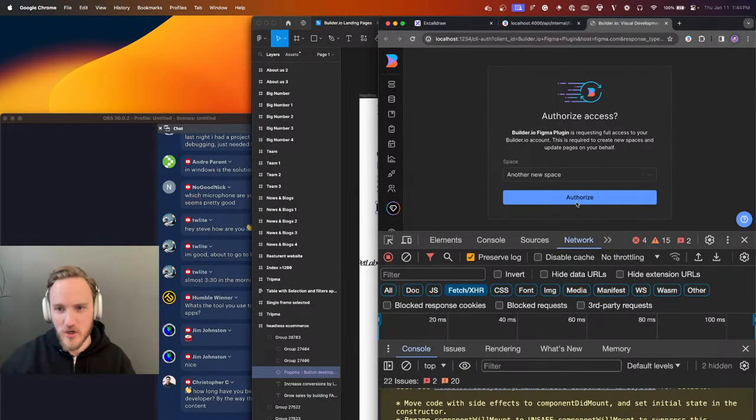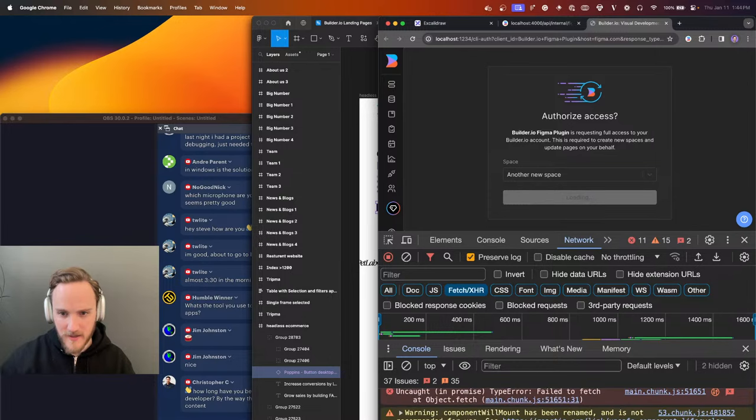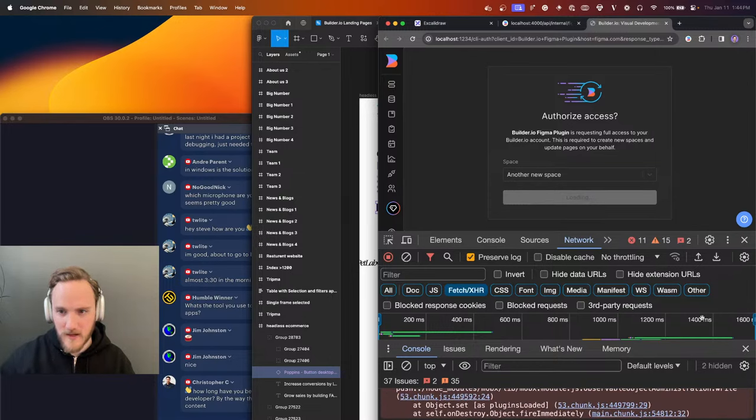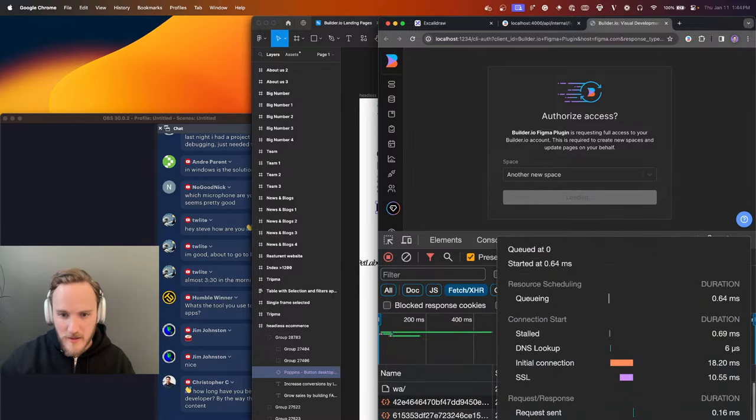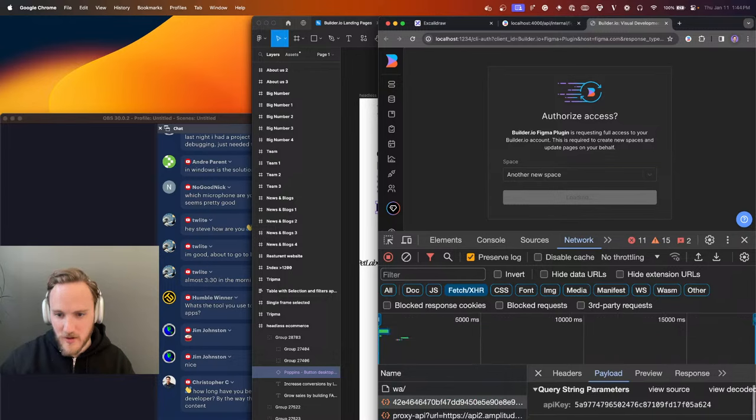So let's see if we can get a good HTTP request going. And let's hope for the best. We're in the network tab. I think this is the one. Nope. There we go. That looks correct. What is the payload? All right, perfect. Private key is foobar. That's what we wanted.